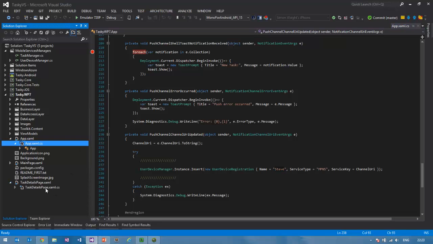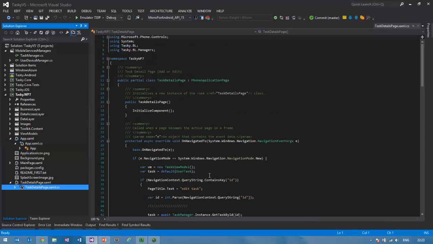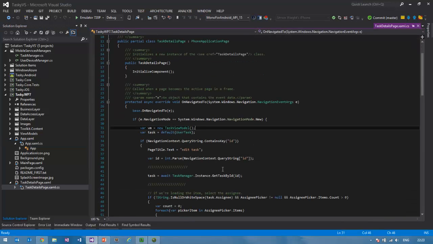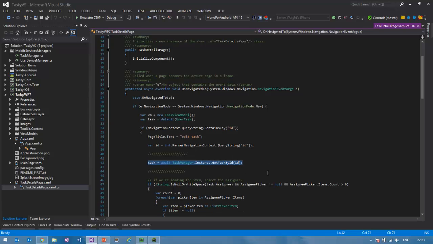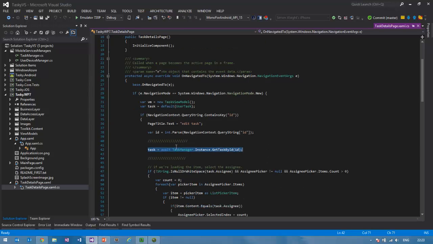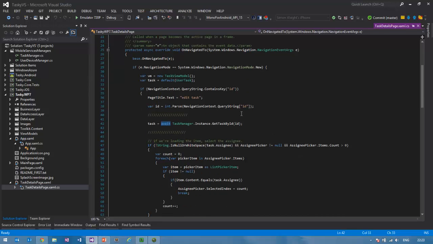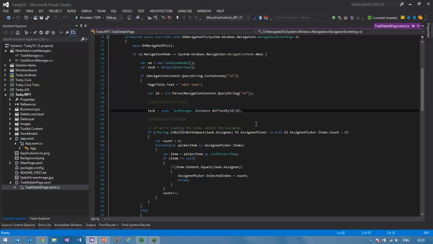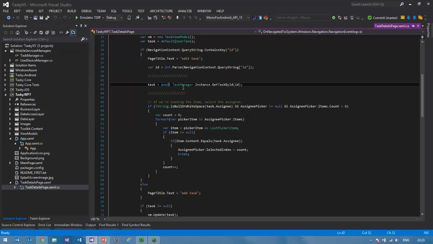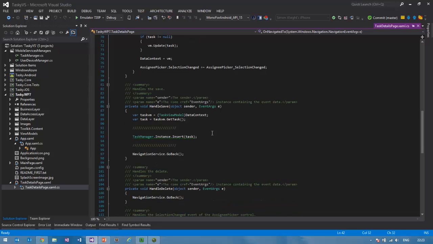The other item of note is the task details page, where we can load the task by ID by calling Azure Mobile Services, and again we're using the async await keyword, so that we can allow proper threading to occur, and our caller here will wait for that item to complete.